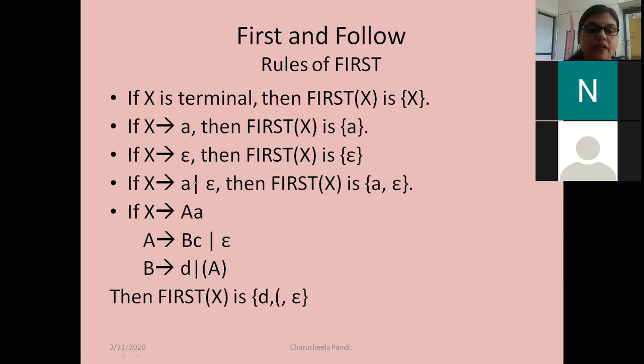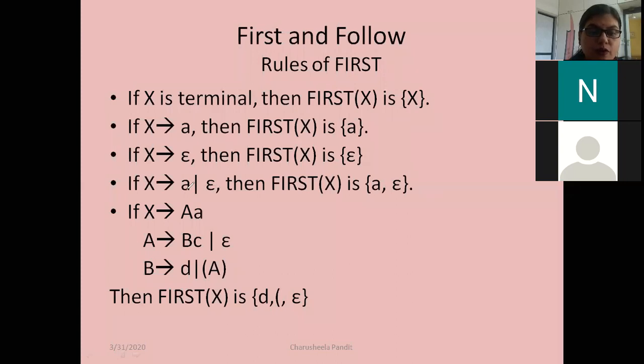I'll repeat this again. If X produces a or X produces epsilon, if instead of a we have a string, this is the first alternative, and here it is producing another string, this is another alternative, then identify the first symbol of both the alternatives.